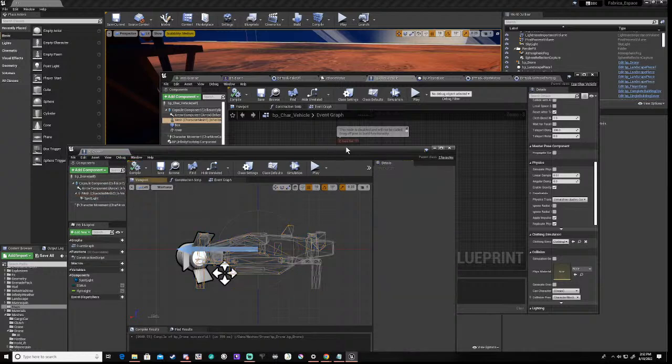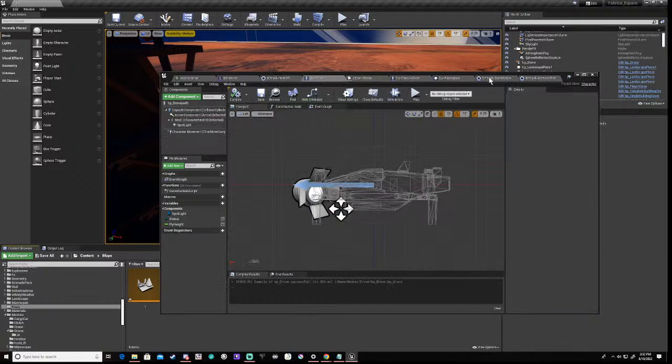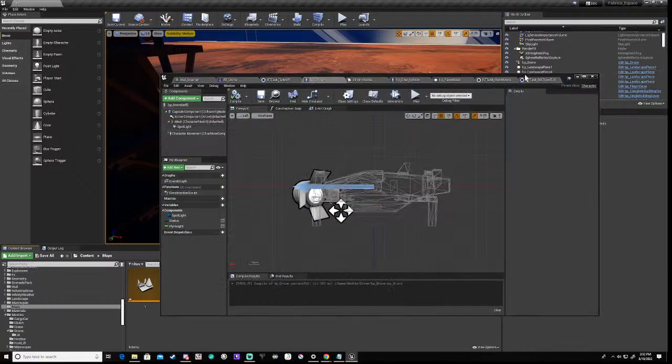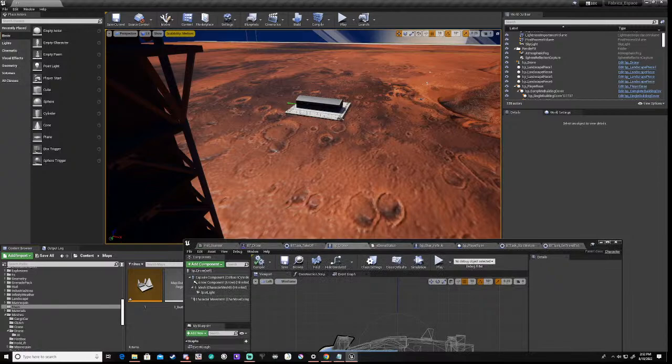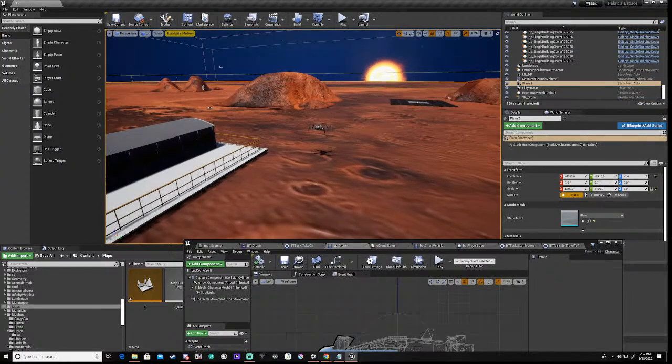So I think, this is my prediction, I think the drone is going to fall to the ground and it's actually going to work, right? It's actually going to fall to the ground and then it's actually going to turn and move, okay?